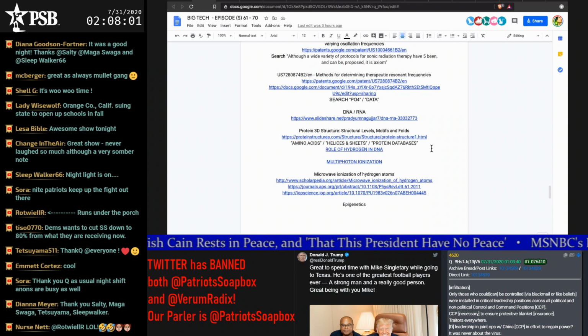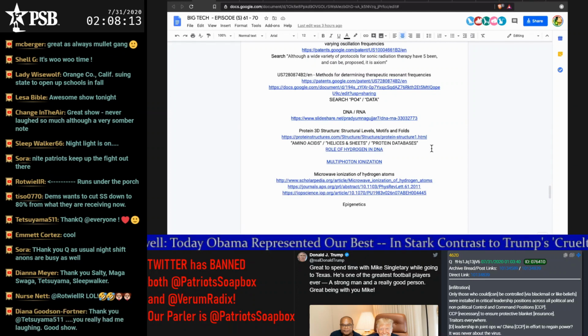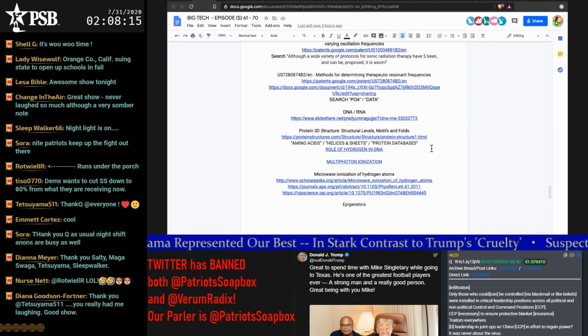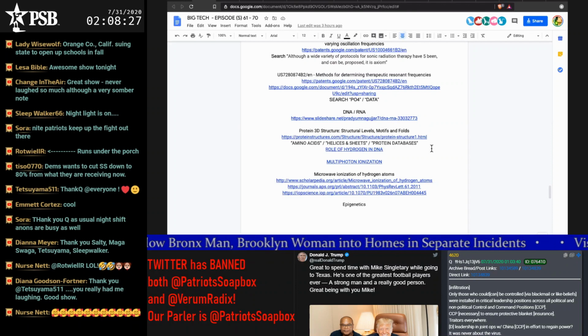And the reason that applies is because when you start looking at how electromagnetic energy influences the hydrogen bonds, then we begin to see how potentially they're able to, on demand, steer, create, and/or destroy how proteins are folded out of the same 20 amino acids. And if that blows your mind, good. If you don't understand what I'm saying, please stay tuned because this is important.